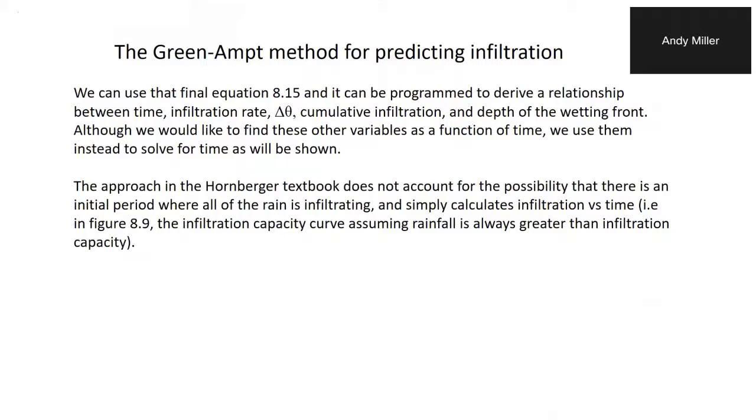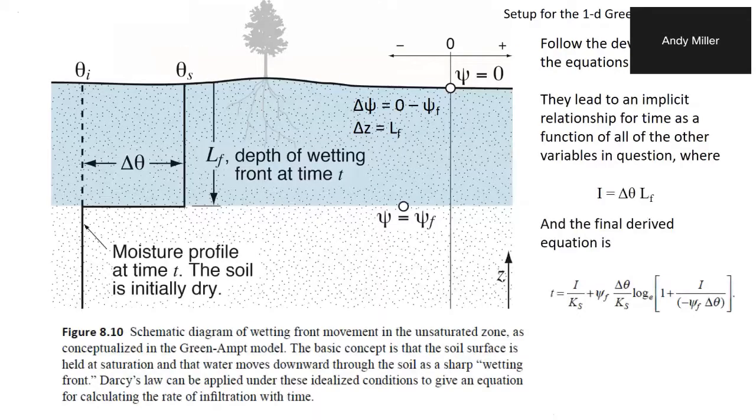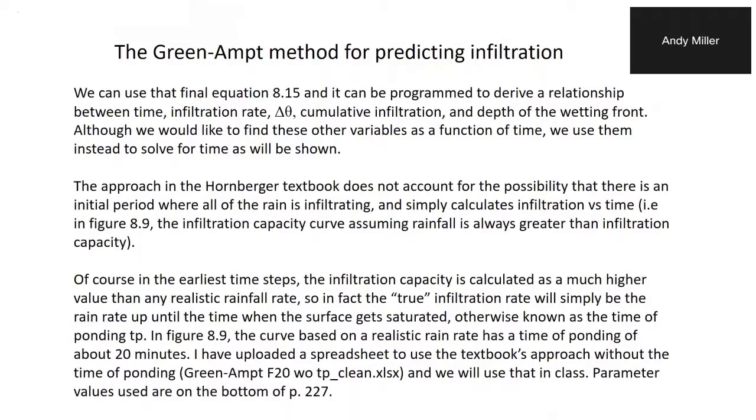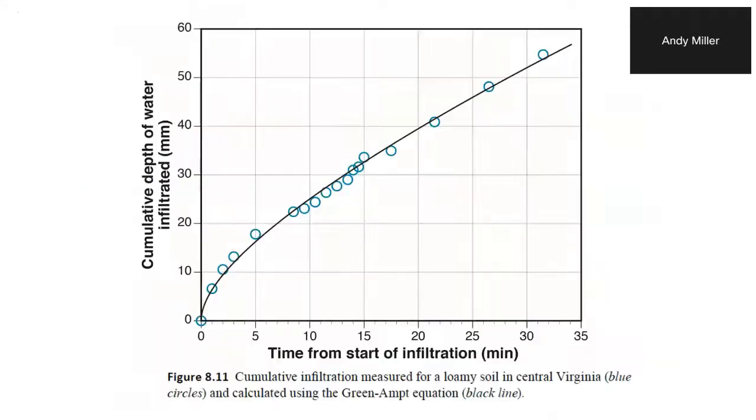Okay. So you're going to see in figure 8.9. No, it's the next figure. It assumes rainfall is always greater than infiltration capacity. Now, in fact, the infiltration capacity that we've calculated there as an example is always way higher than any real rainfall you're going to get. So most of the time, you will actually have some period where all the water infiltrates, depending on the kind of soil. If it's paved, then it's mostly going to run off. If it's very low infiltration capacity, then you probably will get runoff pretty quick, and you probably will exceed the infiltration capacity pretty quick.